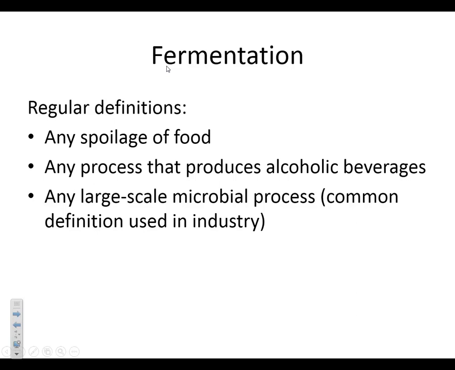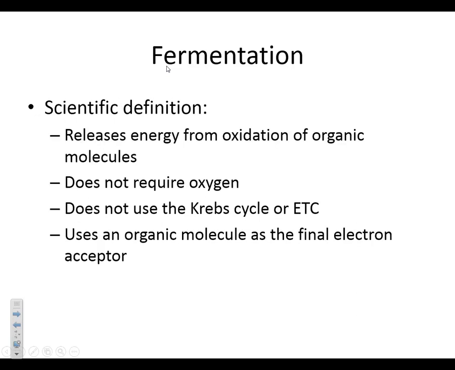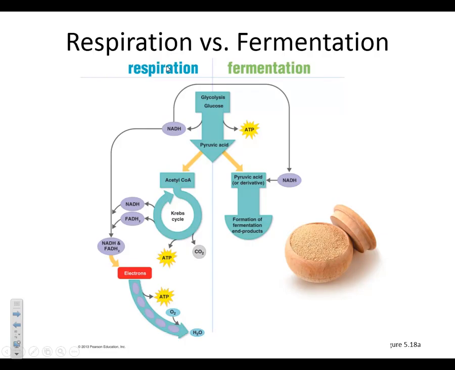So fermentation is any spoilage of food, any process that makes alcoholic beverages. We define fermentation as glycolysis, no oxygen, no Krebs cycle, no electron transport chain, just glycolysis. Right? So here is respiration: glycolysis, Krebs cycle, electron transport chain, yeah? And ATP generated all along the line. Fermentation, glycolysis only, and then some way to basically dump the electrons.